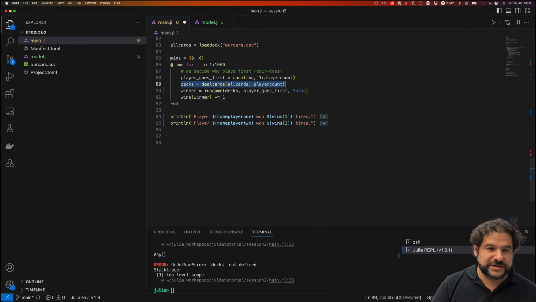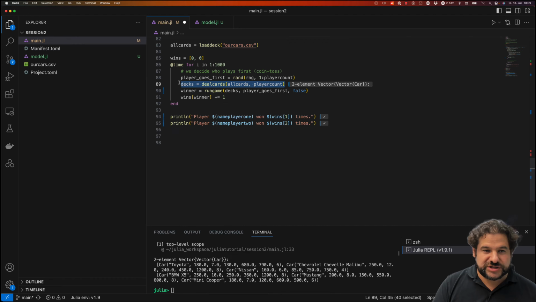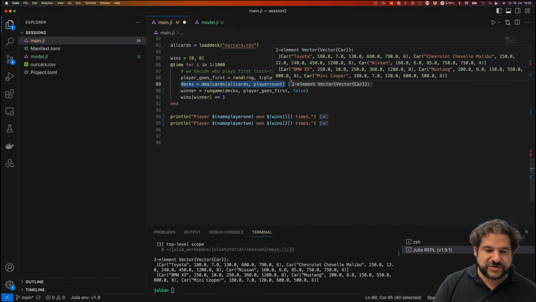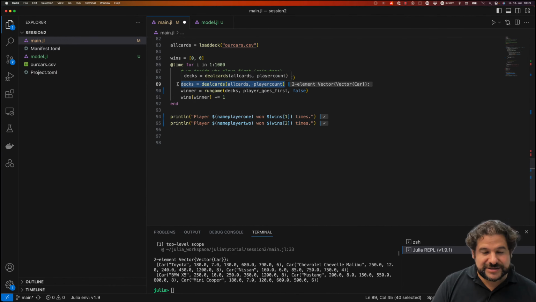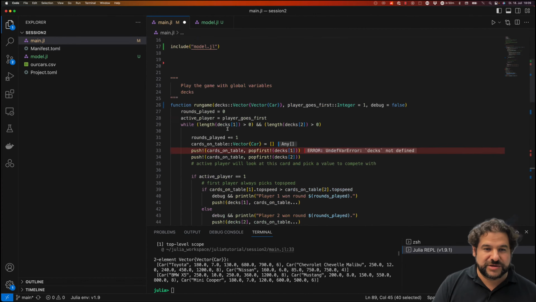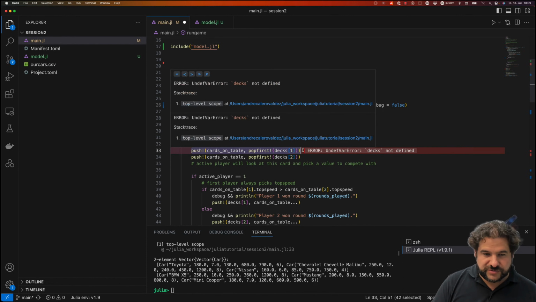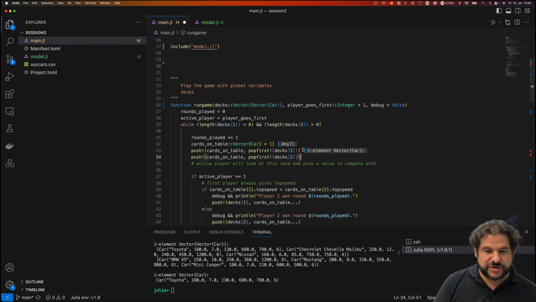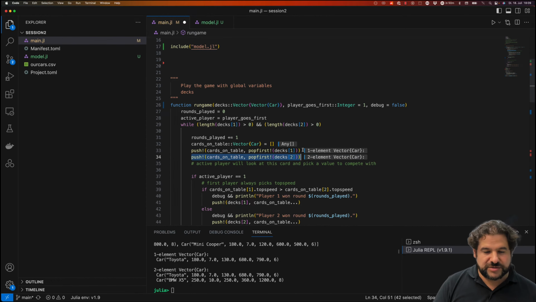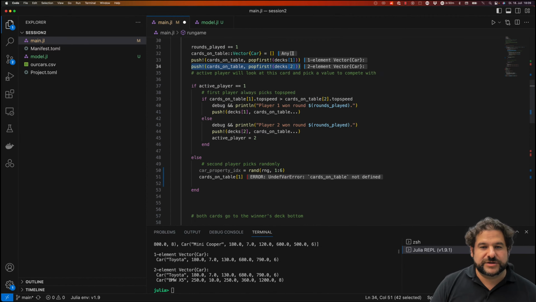And this is one layer in, so when we're debugging directly into the REPL, we're in the main loop, so we're on the most outside loop, and we do not have access to this dex variable, unless I just execute this highlighted code, which by highlighting it, I put it on the highest level of execution. So dex should now be available if I do this push function here. So that pushes the Toyota and that pushes the BMW onto the deck.